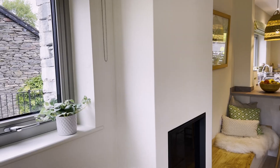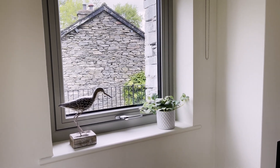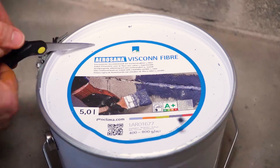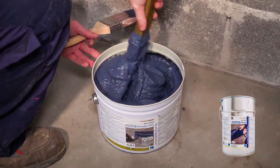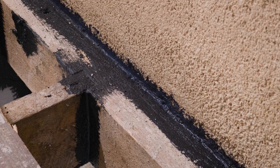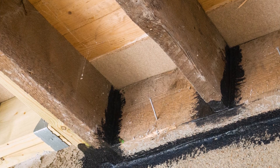We had to think of a way to box that out, and it essentially did a job we couldn't really have done without it, because it gave us that sealed window reveal. Viscon was a good product too — it acts in places where other solutions can't. Up in the corner of this room where the joist ends were running into the wall, there's no way you could have got any tape around there reliably. It's a good fix for certain situations and does a job that nothing else would do.